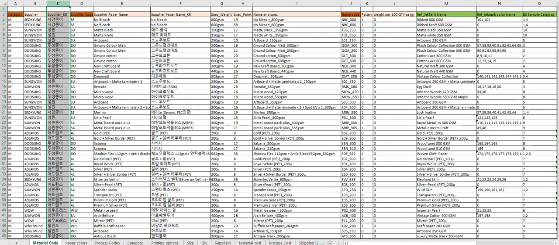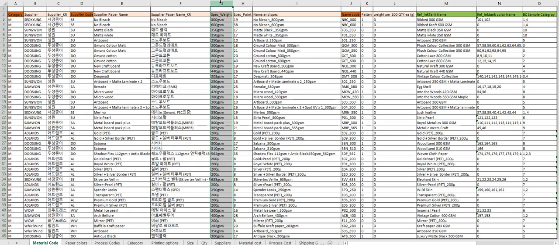At some stage they will need to look up the supplier for the paper. They would like to see the Korean name. Okay, this is the code for this supplier, so you'll see that we've used SE. First two letters of the supplier name goes into the supplier code. Now this is the supplier paper name, as you know, the supplier calls the paper. This is in English, this is in Korean.